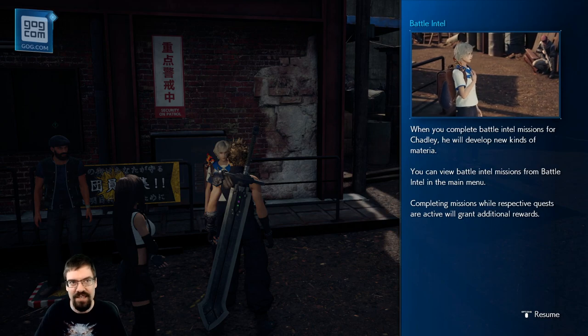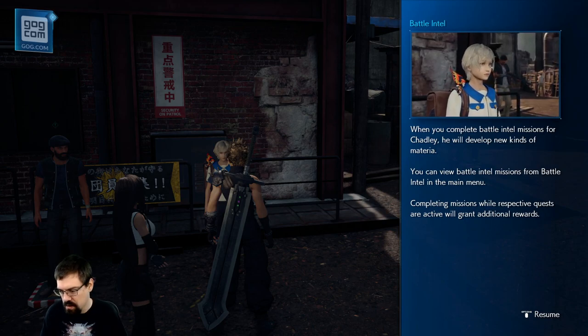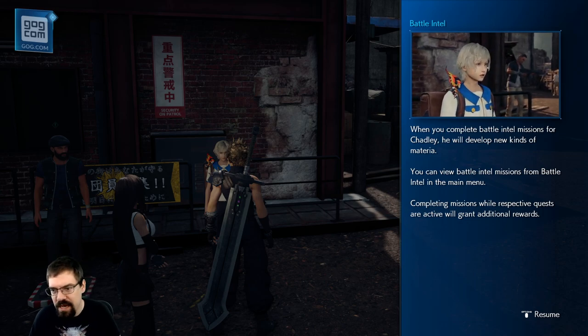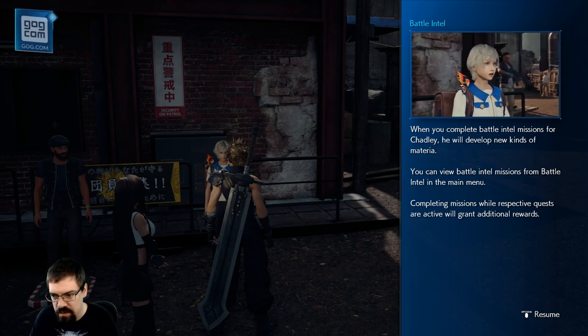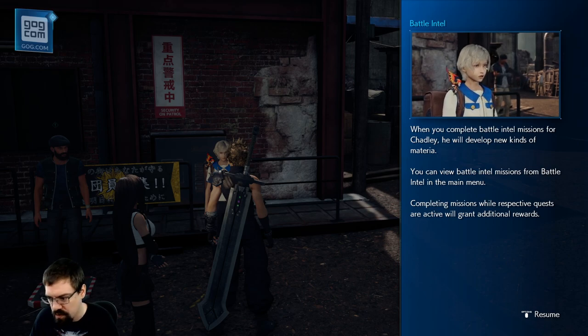I'm pretty sure Chadley just broke my stream. Chadley, my dude. Oh my god. We complete battle intel missions for Chadley. He will develop new kinds of materia. You can view battle intel missions in the main menu. Completing missions, if our respective quests are active, will grant additional rewards.